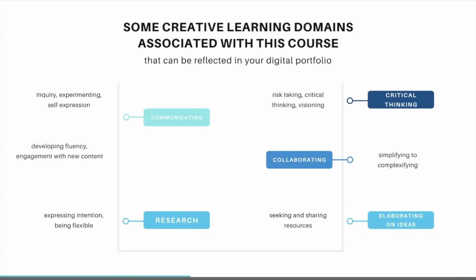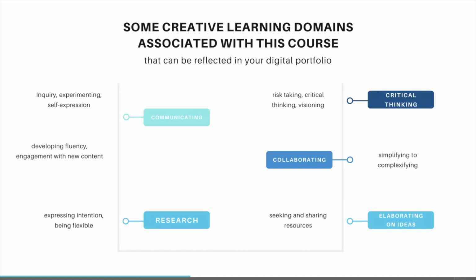Some of you just did your first digital zine. With practice, you kind of up the ante around that, fluency around that kind of creative activity. Research, expressing intention, being flexible, critical thinking, risk-taking, visioning, all parts of critical thinking. And then collaborating together on the projects we've done in class, reflecting that in anything you share with your portfolio, working from simplifying to complexifying ideas, right?